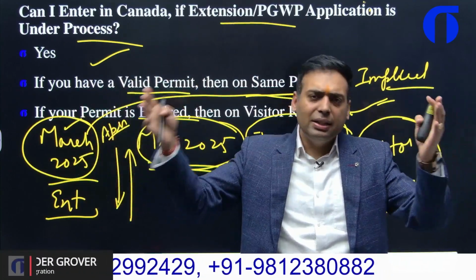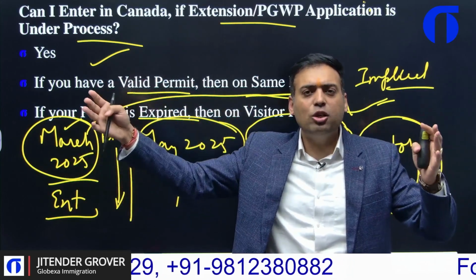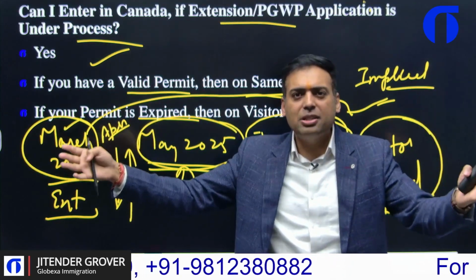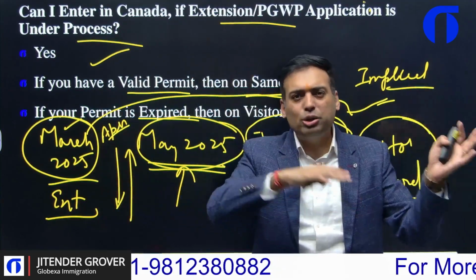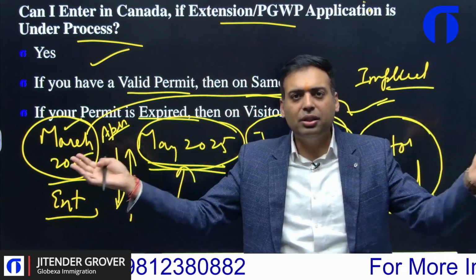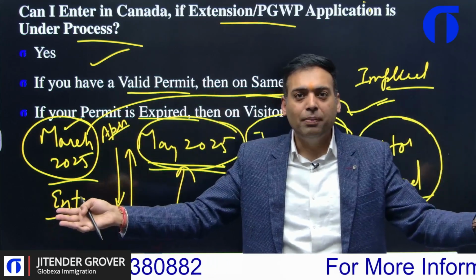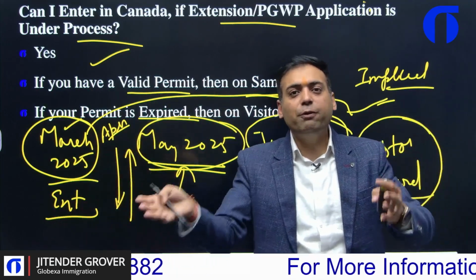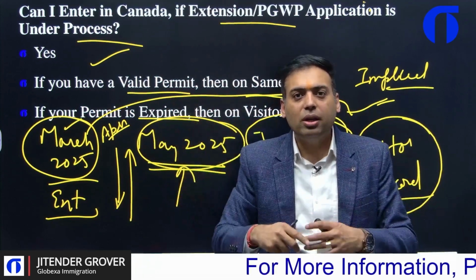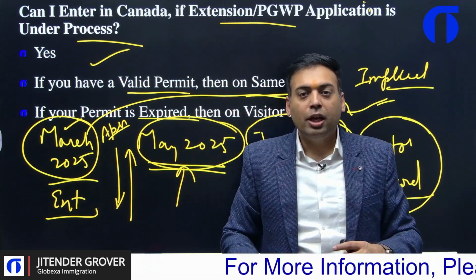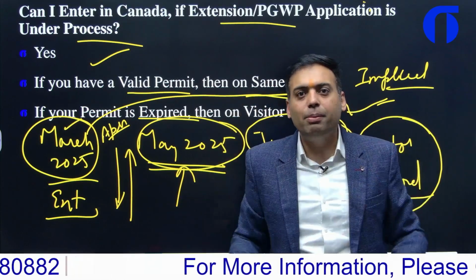If that is there, then you can travel outside and inside, that's not a problem. If you have 2-3 years of permit left and the visa stamp is also there, if both are there while you are inside Canada, then you can travel outside and you can come back inside as well. Traveling is not a problem in that scenario. But if any of these things are missing, and you feel that you are going to get it from outside, suppose you just have the visa stamp for 2 years but the permit is not there, that can become a problem for you. If you have the permit for 2 years but the visa stamp is not there, then also it can become a problem for you.